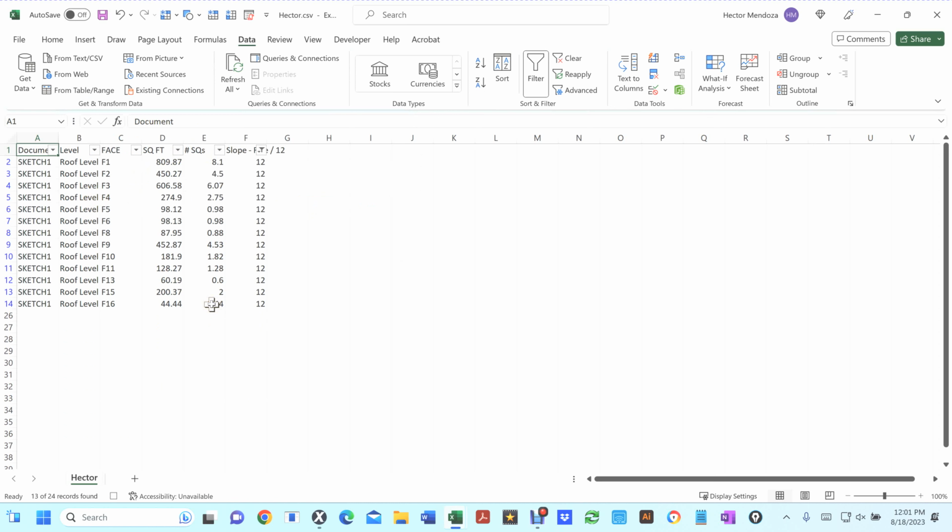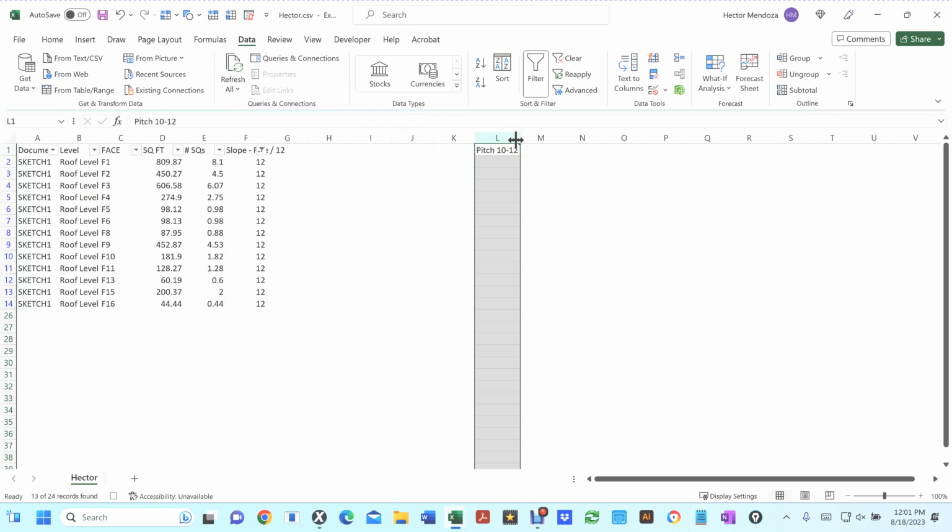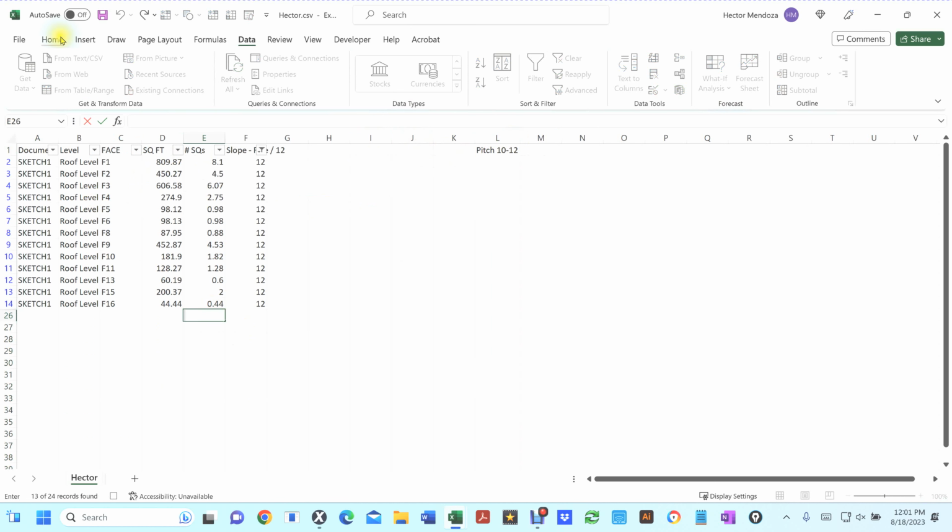Now, remember I used I and J earlier, so I'm going to go all the way to L. And here we're going to put PITCH 10 through 12, and I'm going to expand this in case it doesn't open up all the way. It's no big deal. Now I'm going to go to the amount of squares, and I'm going to go home.